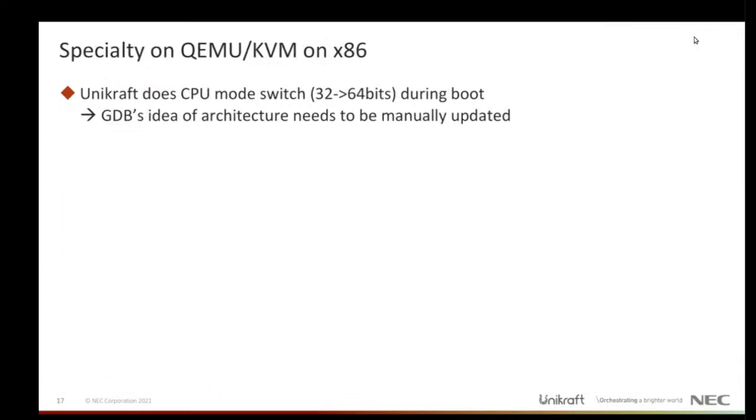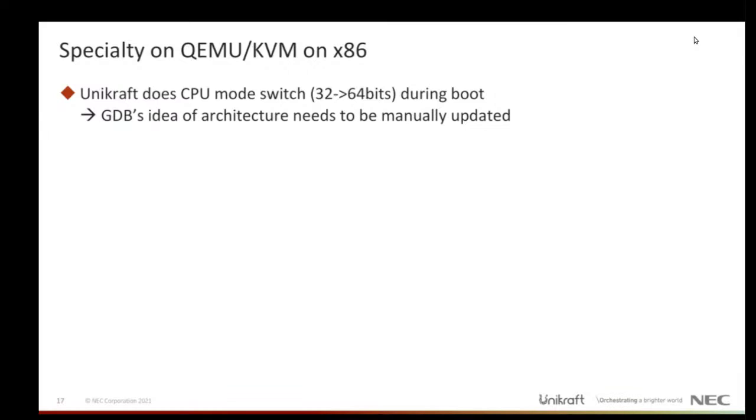Although we have some specialty here, for instance, on QEMU KVM on x86, this is a bit of a workaround, because during boot, there's a CPU mode switch happening. QEMU will leave us the CPU in 32-bit mode, and we have early assembly code in Unikraft that switches that CPU to 64-bit mode.